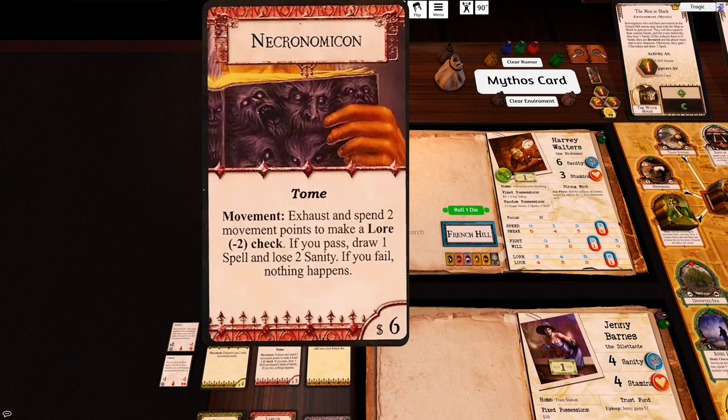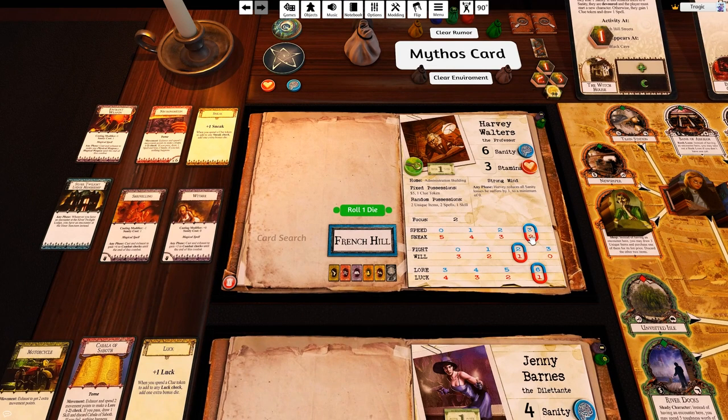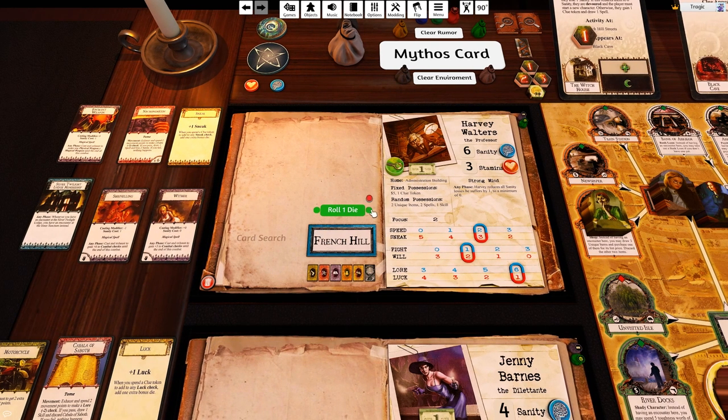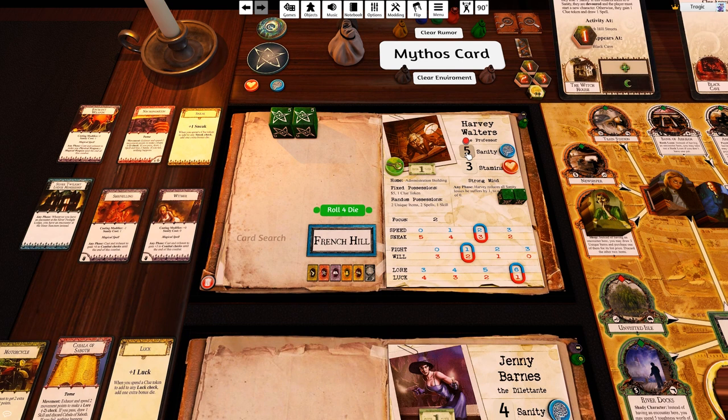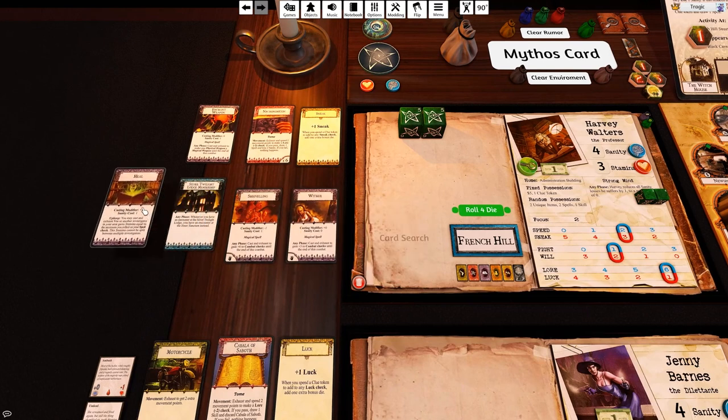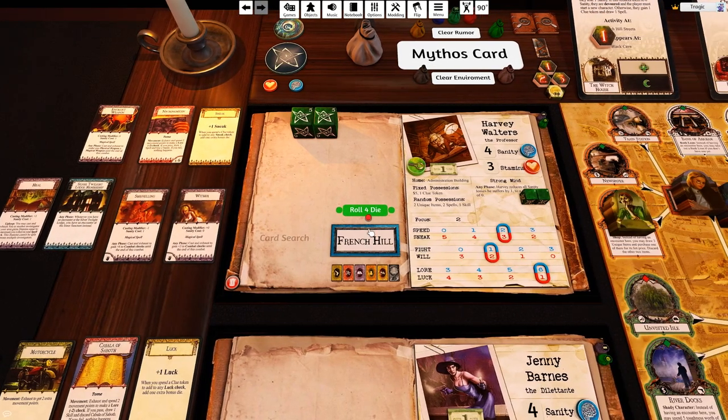Necronomicon, exhaust and spend 2 movement points, lore minus 2 check. So we'll put this down to 2. We'll put his will up 1 for his 2 things, and then we do a will minus 2 check. So that's 4. Come on. Okay, he gets that finally. If you pass, draw one spell and lose two sanity. And draw one spell. That doesn't really seem worth it, does it? You get a heal. Nice. And we discard the Necronomicon.